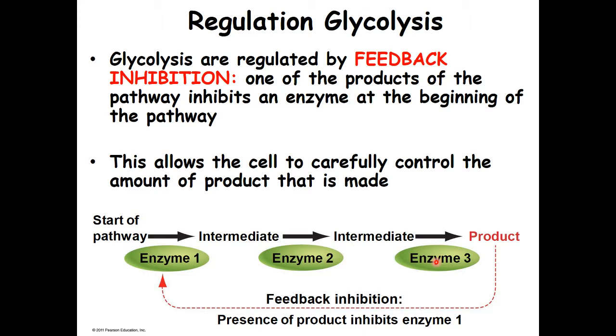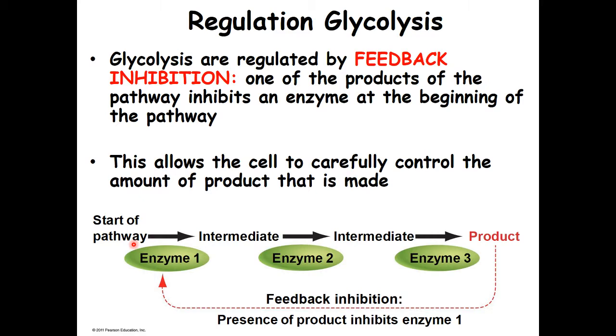And what it means in cellular respiration is this. When you already make a lot of product, for example, if you have a lot of ATP already, then the ATP, which is a product, will go back to the beginning of cellular respiration and shut the whole pathway off. That way, you don't waste energy to break down any more food than you have to.